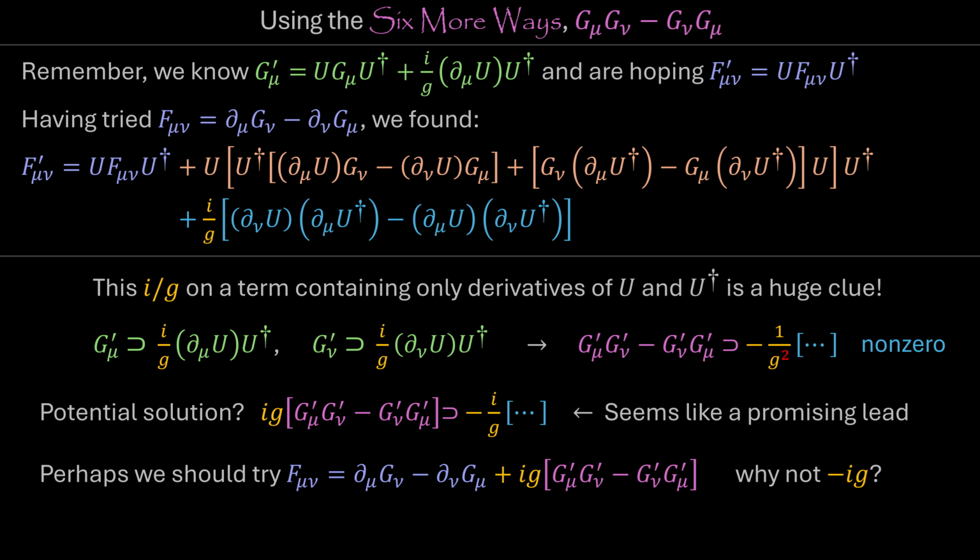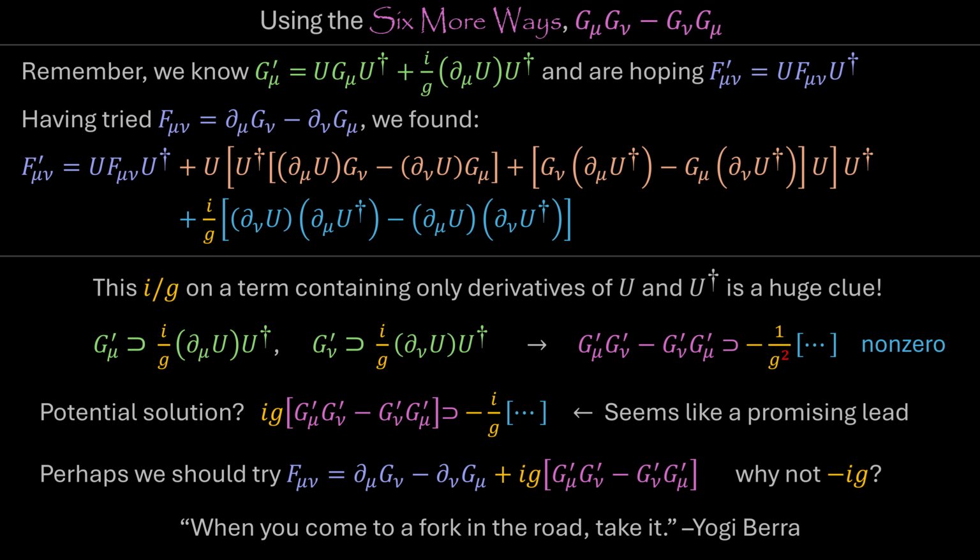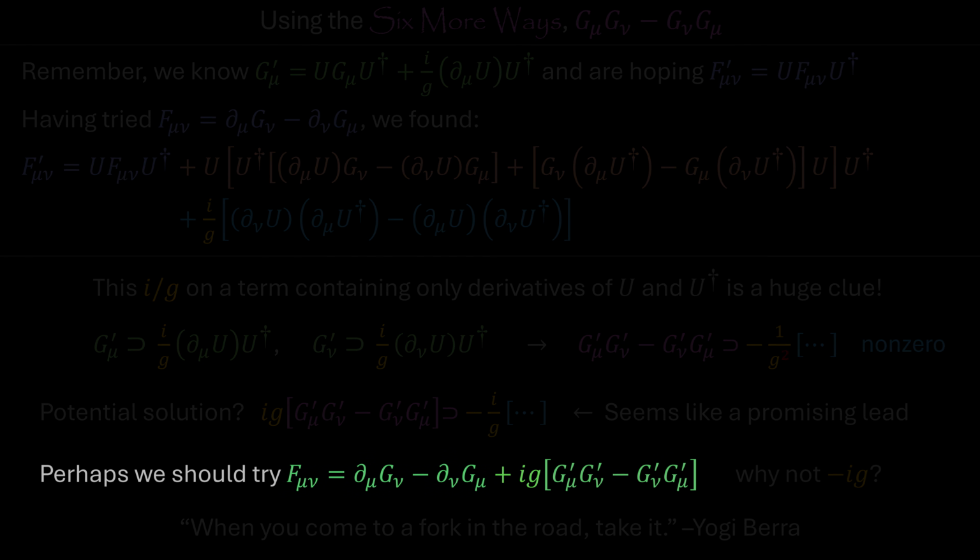And so a priori, we don't necessarily know ahead of time whether it should be a plus ig or a negative ig that we multiply onto the 6 more ways. And that is true. But the thing is, in math and physics, if you ever have 2 options and you're not sure which to do, just try them both and see what works, right? That's what I did when making this video, and I realized, okay, plus ig is the one that works. Anyway, so it is actually a factor of positive I/g, as we're about to demonstrate.